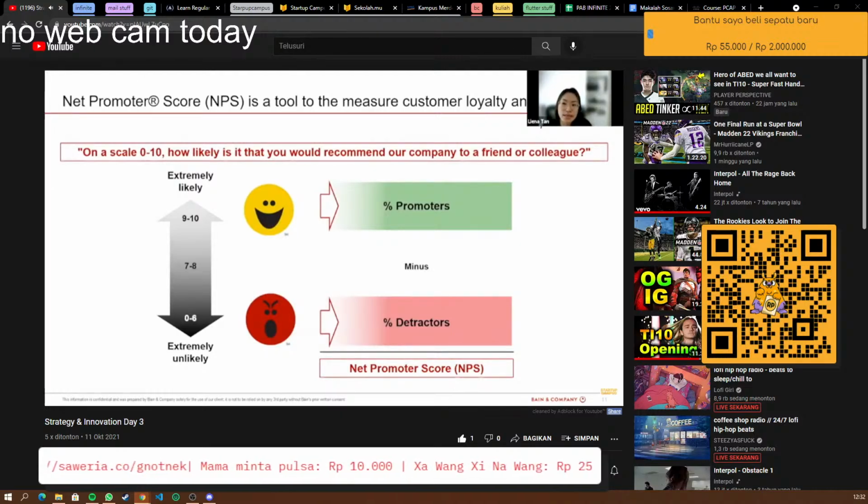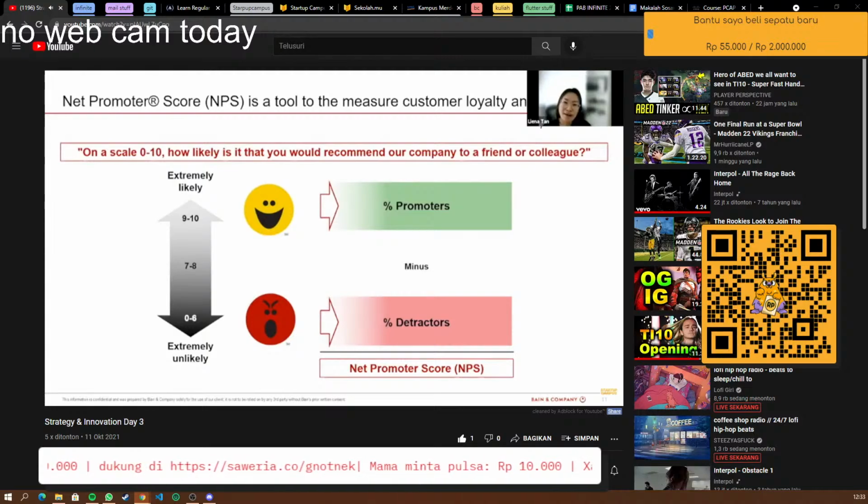So if you have a company where you see that actually my biggest customer base are detractors, how do you use the data? It's a very good question. When you ask, on a scale of 0 to 10, how likely is it that you will recommend our company to a friend or a colleague? You will also ask why, right? So the person who answers will put 6, detractor, and then they will say why. And it's a free text response, right?